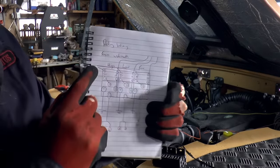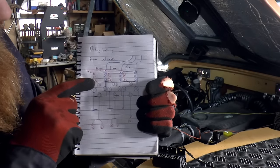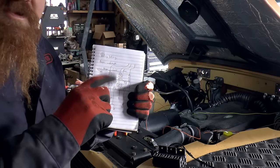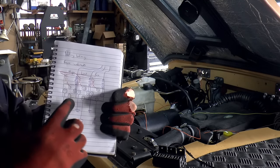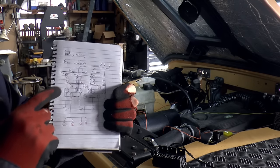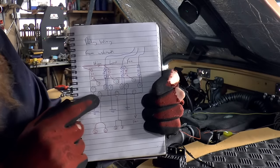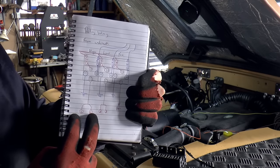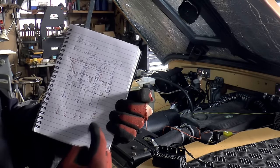So that will come round, come in here through a 30 amp fuse, and then it will couple to pin 30. And what happens when you switch in the cab, you're switching through this circuit and this 15 amp fuse, you're switching these two, and they in turn switch the high current circuit here. So it comes in at 30, just stays there normally, but when you switch on the high beam, it then comes out at 87 and goes to the headlights. And similar with the low beam and then the fan, same sort of thing.